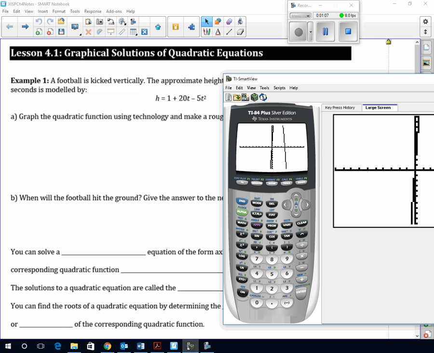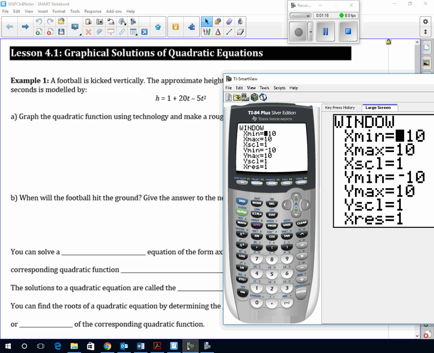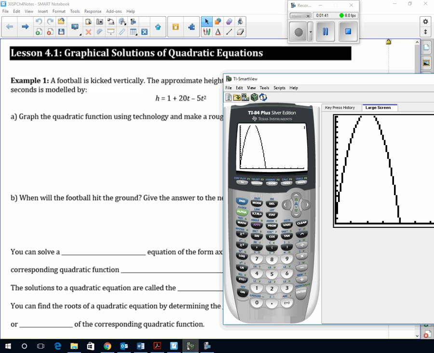So we don't need to have negative 10. So let's just start at 0 and go up to 10. I think I saw the whole graph going on there. And then for the y's, I don't need to have that, but I didn't have it high enough. So instead of going up to 10, I might go up to 20 just to make sure. But I don't even know if that's going to be high enough. So let's see, oh, it looks like 21. So I'll go up to 25 then, just to be sure. So now I can actually see the whole entire parabola.